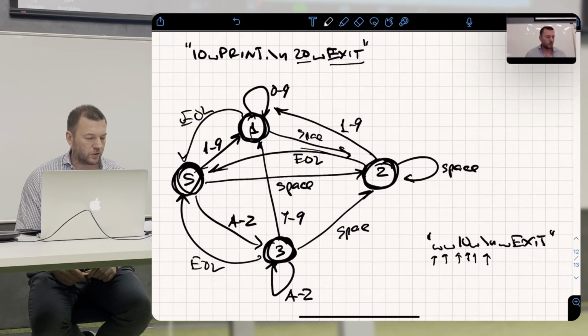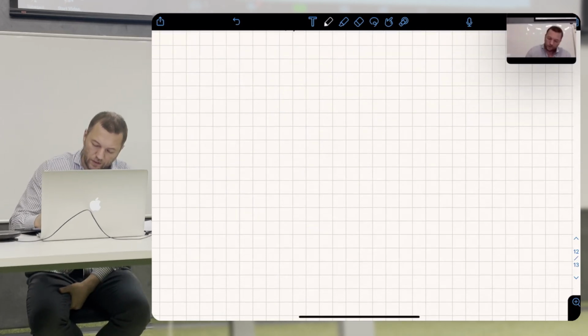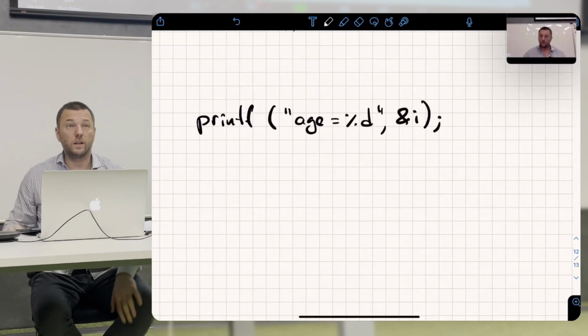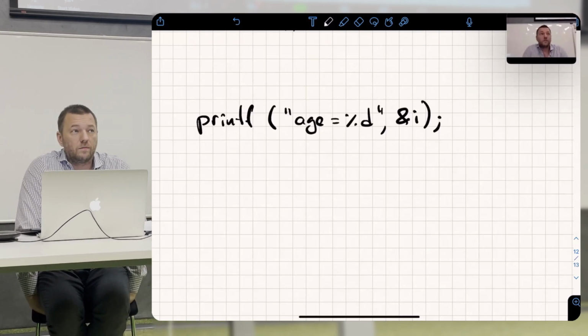Now let me ask you a question. Look at this code. First, tell me what is the language. C. So how many terminals or tokens are there?